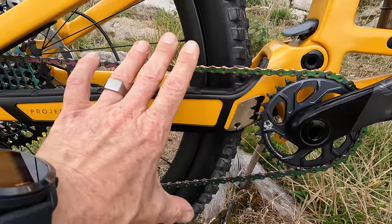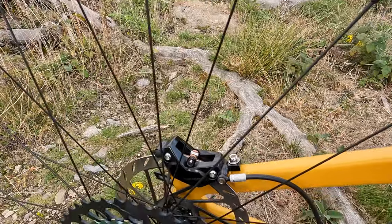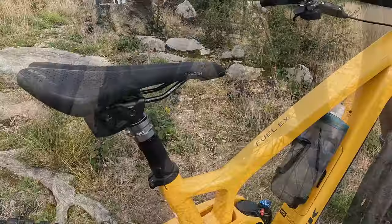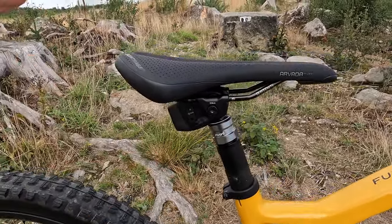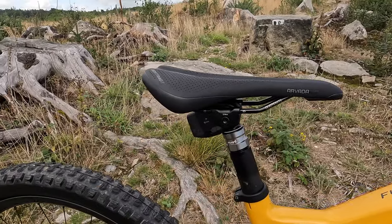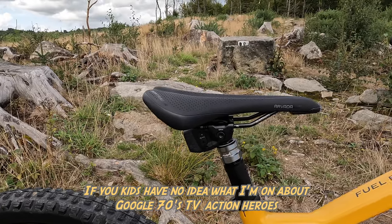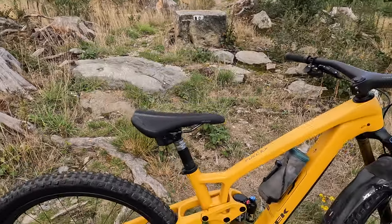It's all linked together with a beautiful oil-can finish chain and rear cassette. Around the back, Code RSC brakes with a 180mm rotor at the rear and 200mm up front, completing the AXS wireless setup. You've got the Reverb AXS post and a Bontrager Arvada Elite Aeolite saddle — Aeolite is presumably something to do with the rails being lighter and tougher than hollow titanium, if you take Trek's word for it.